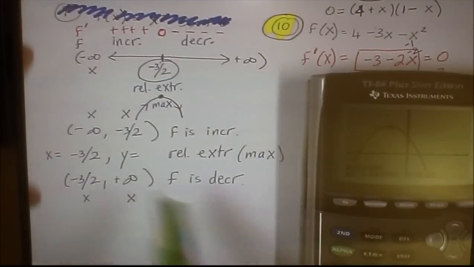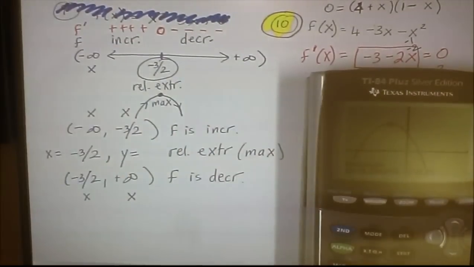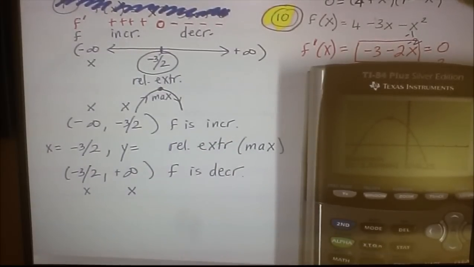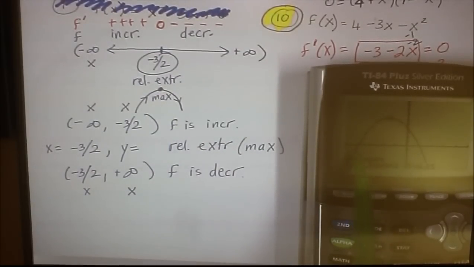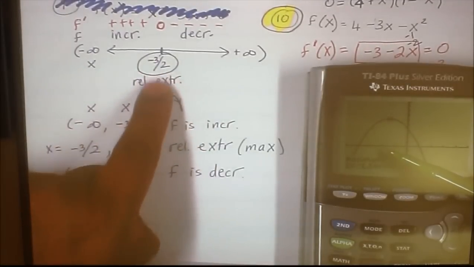I now want to show you what you did using algebra and calculus. It's actually quite remarkable, all the different things that you can analyze about your function 4 minus 3x minus x squared. Algebra enabled you to figure out that the x-intercepts, by solving this equation, are negative 4 and positive 1. Algebra could also have helped you to figure out this vertex. But instead we used calculus. So we set the derivative equal to 0, and we got x equals negative 1.5. And after making a sign chart, we figured out that negative 1.5 was actually a relative max.